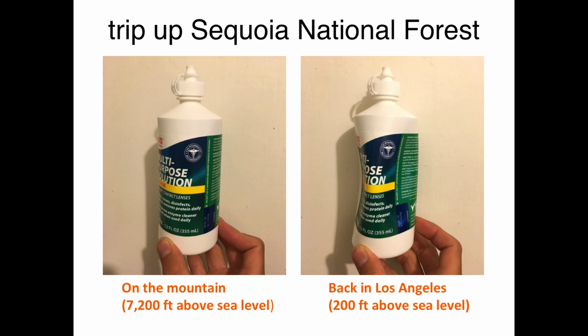You can try this next time you go up the mountain, or when you fly in an airplane. Try to open up a bottle while you're in the air at a very high elevation, close it, and then once you get back down at sea level, see how that bottle has changed.